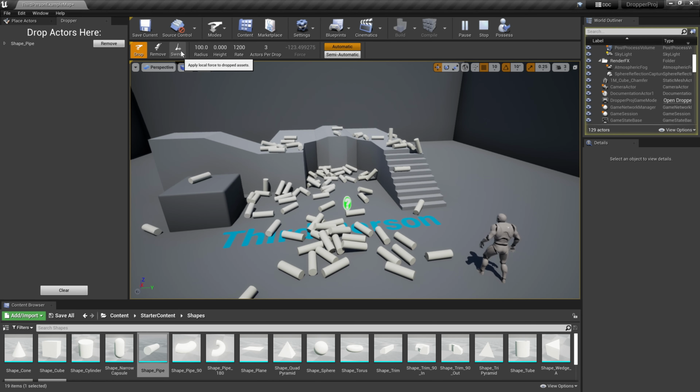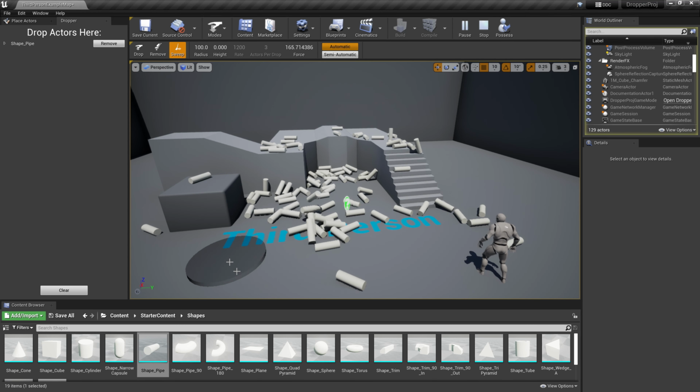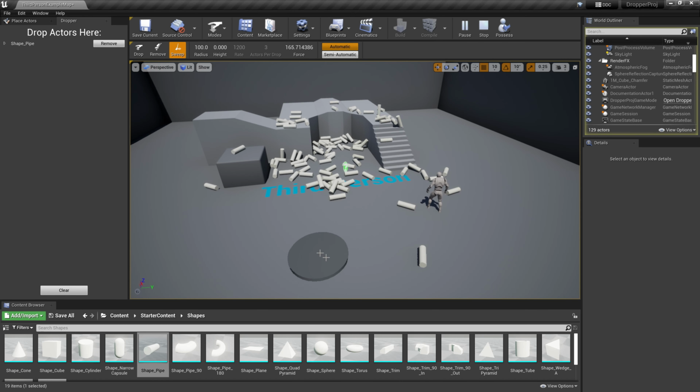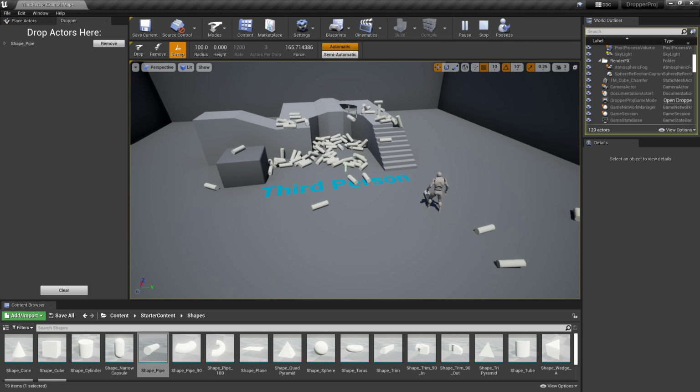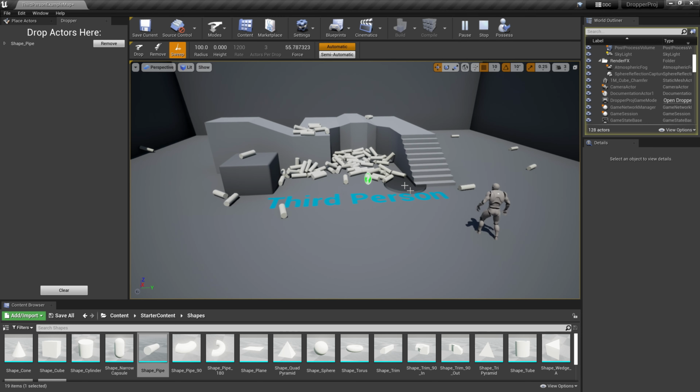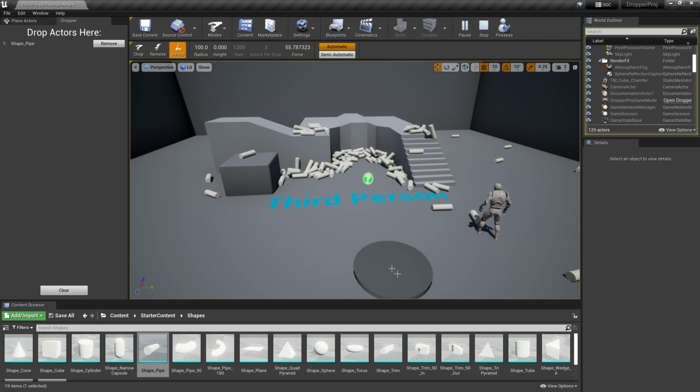In addition to removing assets, you can also sweep them with the sweep tool. This uses the same force slider as the remove tool, this can be either positive or negative. This is useful for getting assets into tight corners or making it look like your objects have actually been swept, like swept with a broom. This adds a whole new level of physical interaction. And you can use it to get some really cool results. And both the sweep tool and the remove tool work with undo, which makes correcting mistakes much easier.